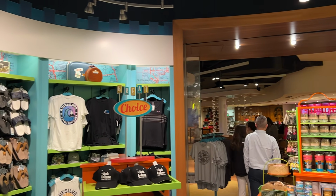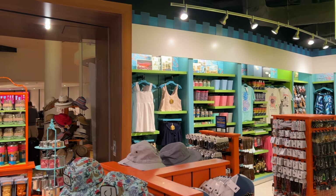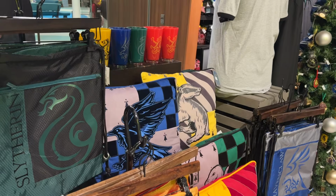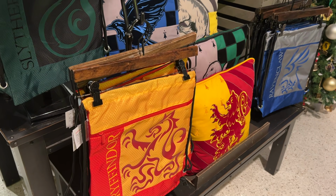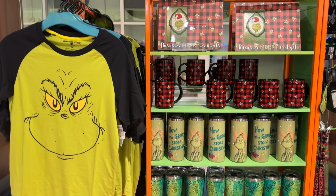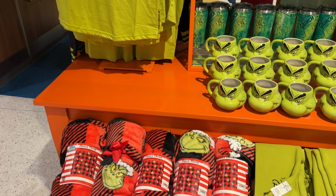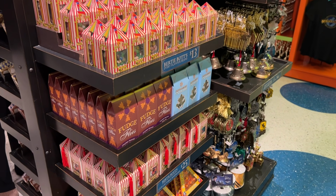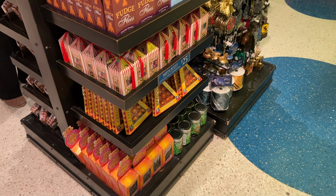One great thing about staying at a Universal hotel, well, scratch that. Two great things about staying at a Universal hotel. One, you can use your room key as a charging card if you'd like to enable privileges that way. If you've got somebody in your party that maybe doesn't have a credit card, but you want them to be able to charge snacks and things to their room, they can. And two, merchandise delivery. It has still not come back at Disney in full swing. However, if you buy something in the parks and you're a Universal Resort guest, you can have it shipped back to your resort so you don't need to carry it around. I love that perk because I'm buying a lot in Diagon Alley. I don't want to haul all that around, and they can just Owl it back here to Cabana Bay.